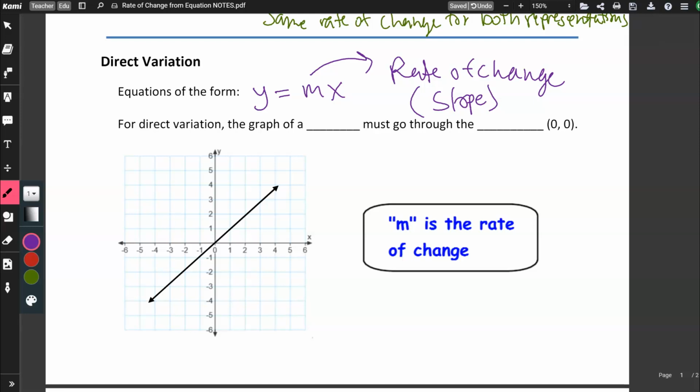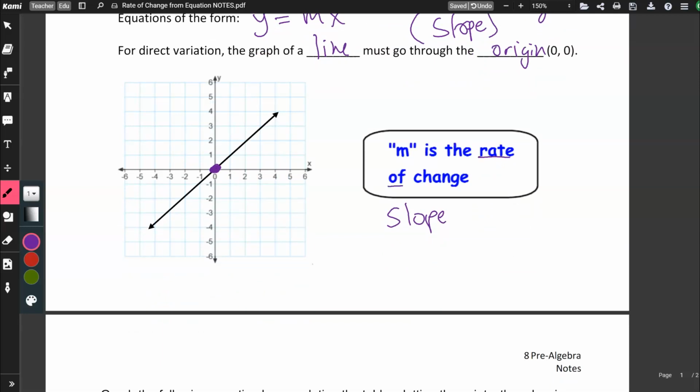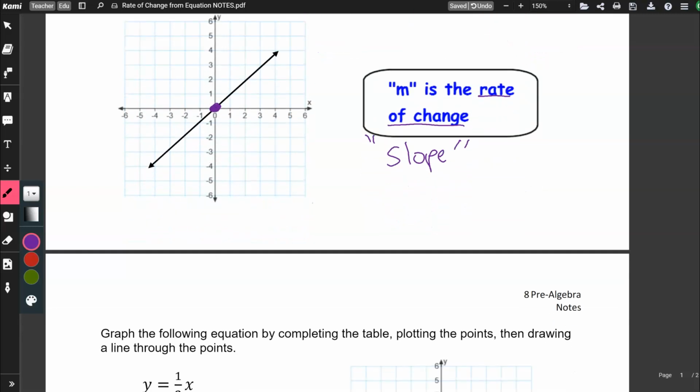So my y value is going to come from multiplying whatever that rate of change or that slope is times my x coordinate, okay? So for direct variation to happen, the graph of a line must go through that point 0, 0, and we know that to be named the origin. So this is a direct variation example because you'll notice the line goes through that origin, right? M is your rate of change or your slope when you're calculating this and figuring that out. Remember, those two terms are the same thing. It just depends on what form we're looking at. A lot of times we call it rate of change when we're looking at a table or trying to describe it in words. But when we see that graph, it's the same thing as saying the slope, when we calculate our vertical change over horizontal change as we go through and answer some of these questions.